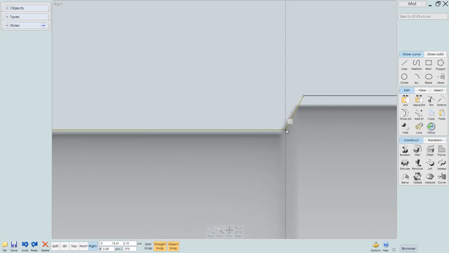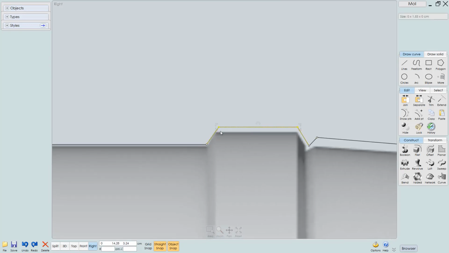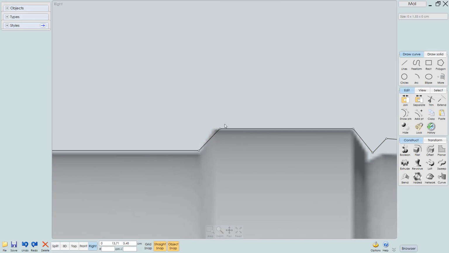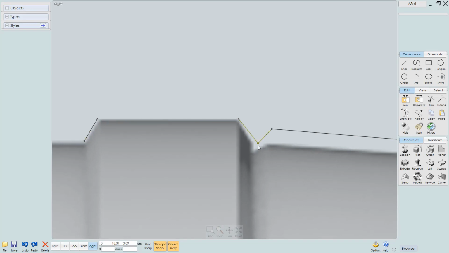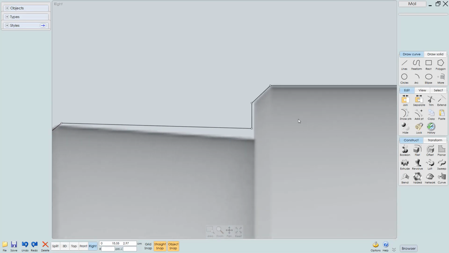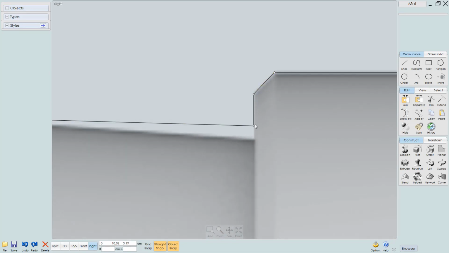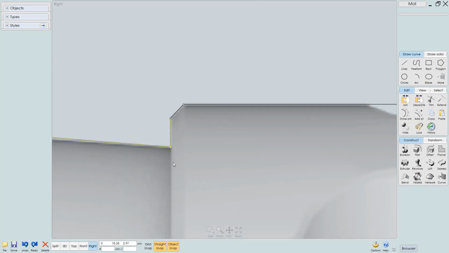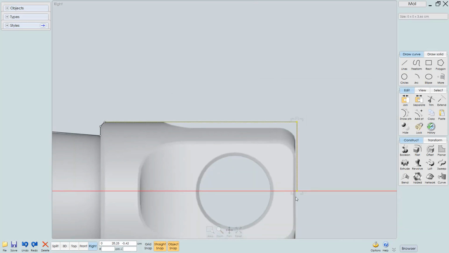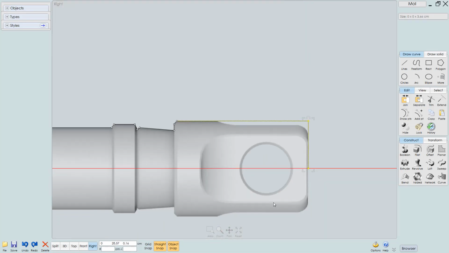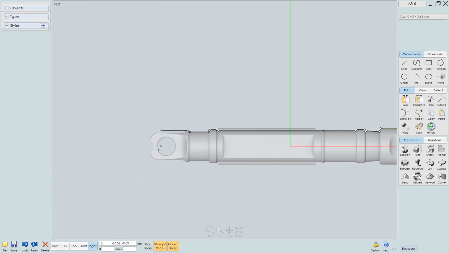Let's go ahead and drag these down a little bit, and I'm going to move this one over. Okay, so something like this looks good.